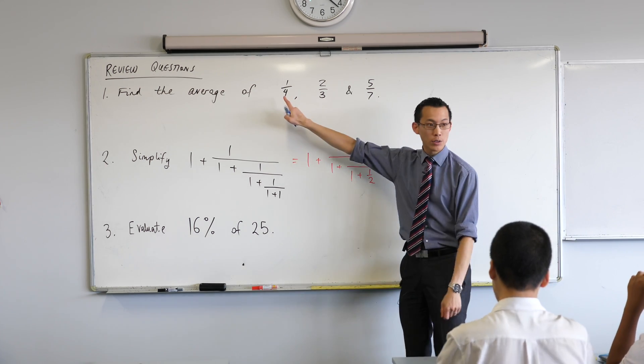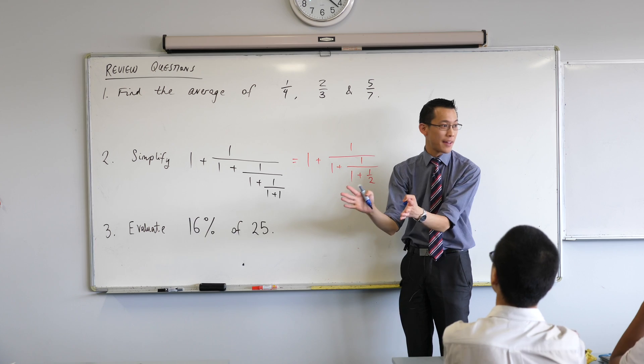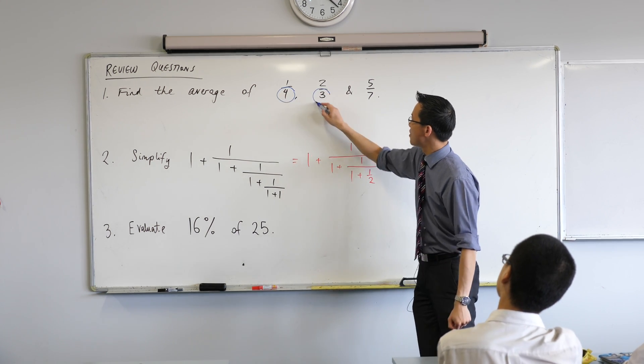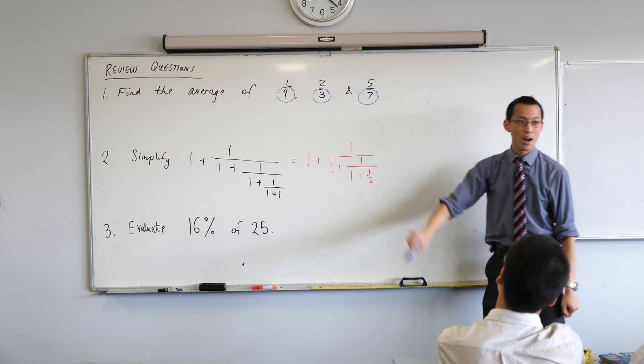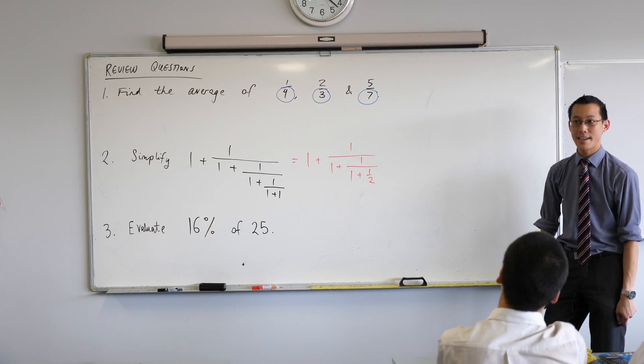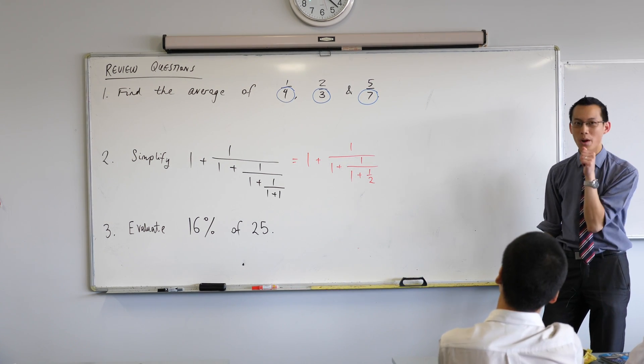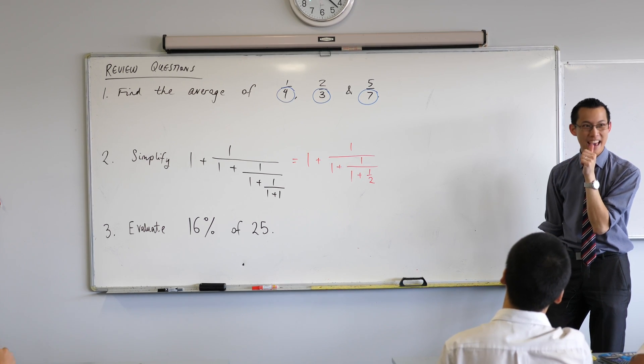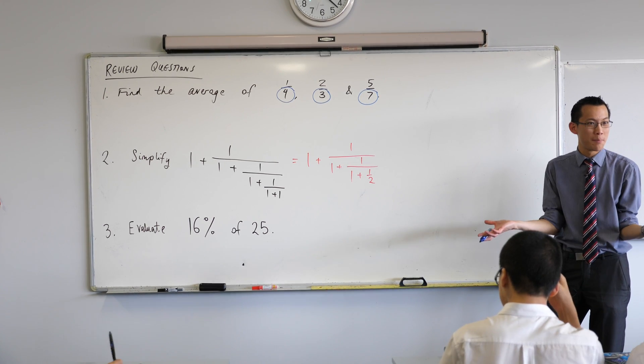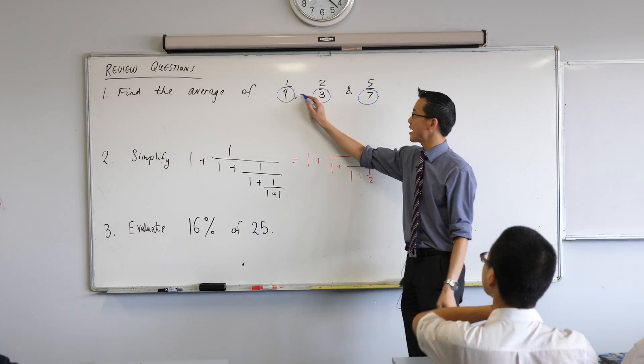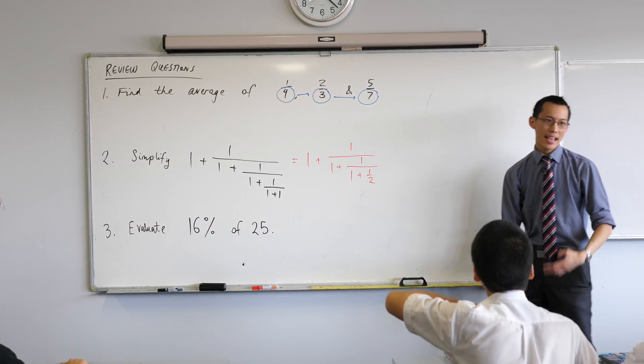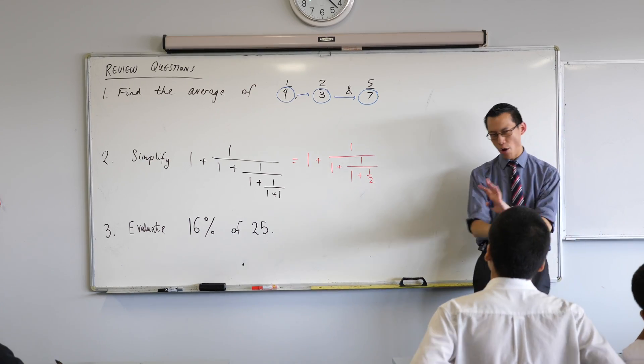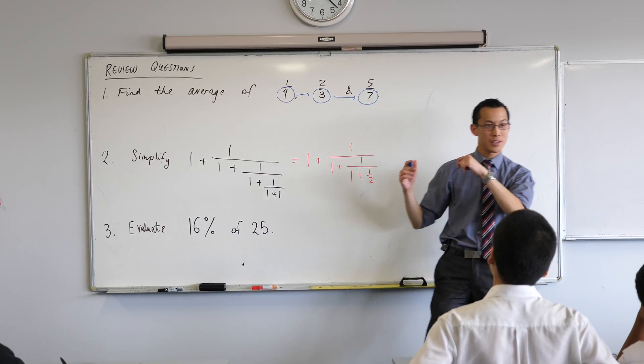Excellent. So when we have a look at the denominators, the denominator is the part that matters, the denominator is the part that makes it hard. Actually, we want a number that is a common multiple of 4 and 3 and 7. Has anyone worked out what it is? 84. Where did 84 come from? By the way, if you take all three of these and multiply them together, you'll get 84. Okay, now that's not the only way, but it is an easy way to work it out.